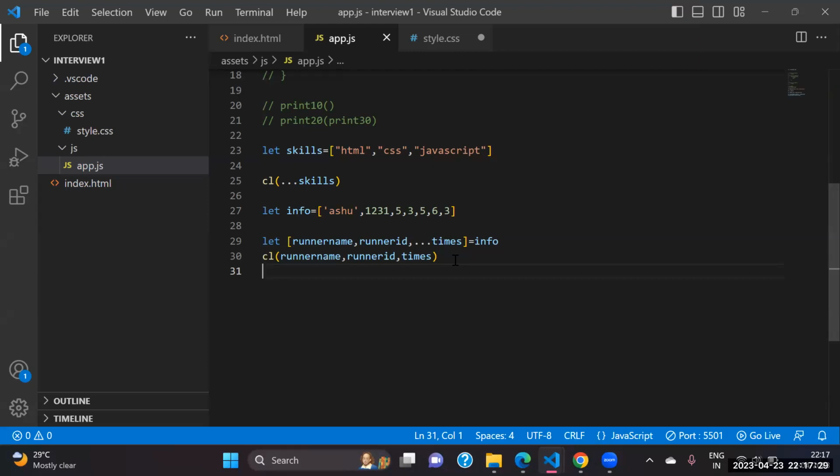Can you tell me about event bubbling and event capturing? Yes, sir. The sequence of event flow in a particular system is called event flow. In event flow, there are two types, capturing phase and bubbling phase. In the capturing phase, the event starts from the DOM and moves down to the targeted element. And in the bubbling phase, the event starts from the targeted element and moves up to the DOM.